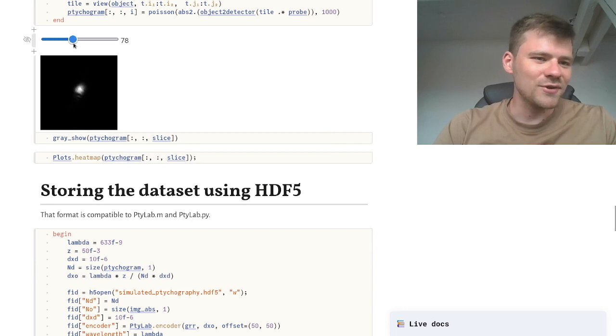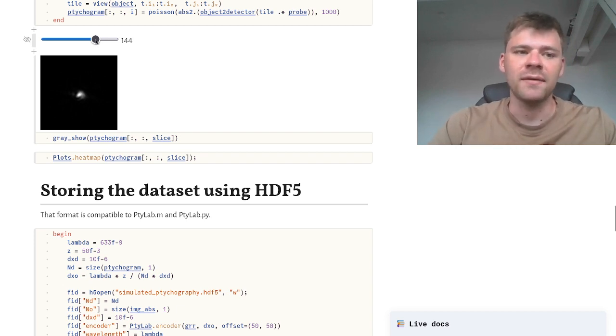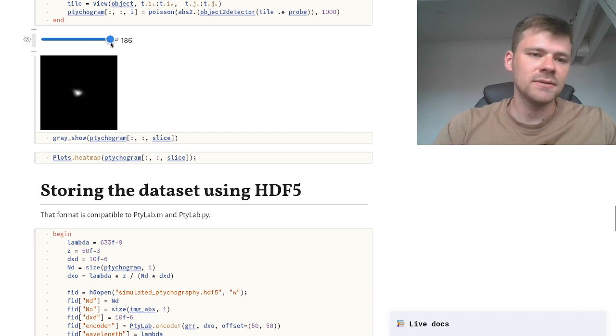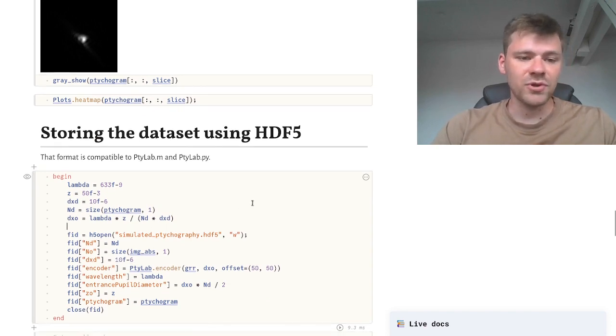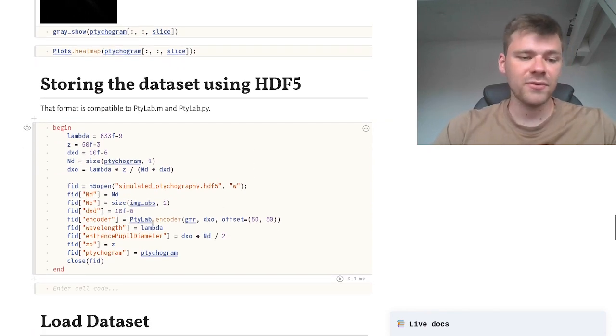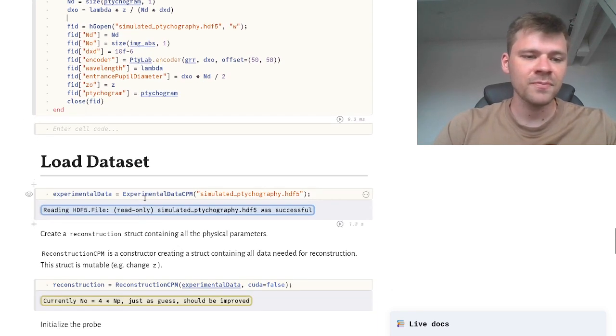So you don't see that much because there is no lens in there, right? So this is not really an image, but instead it's the information of the object encoded in a certain way. And now we put those images into our reconstruction algorithm to reconstruct it. For storing the data set, we use the HDF file format, which is also compatible with the MATLAB and the Python version. So we can simulate it and load it in the other version if you want to.